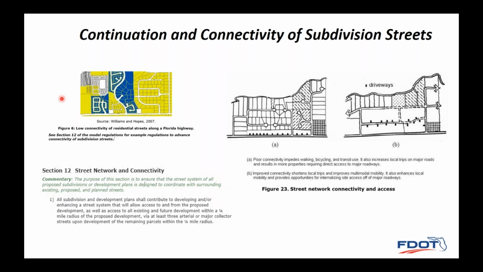They're trying to get connections in the road network, and this image to the right here shows really what we're trying to accomplish. And even if you do have cul-de-sac developments, if you can't do anything else, you can at least connect the pedestrian way between those two cul-de-sacs to shorten that trip. But by doing the network, you can see you can get the access off of the highway. Well, it's a no-brainer.